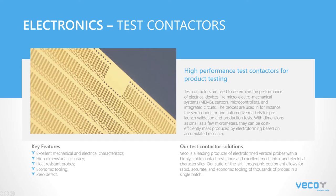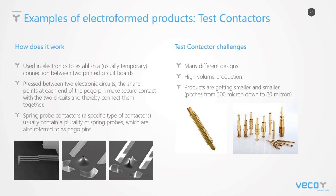Test contact is also a very fast-growing market. I already mentioned autonomous driving cars — there are more and more sensors going into these cars, all of which have to be measured. On a 30 by 30 centimeter sheet there are about 30,000 to 40,000 of these contactors, used to make contact between a printed circuit board and the solder balls from the processors, enabling our customer to measure the sensors. Very many different designs, high-volume production — millions and millions. Some are milled but this one is electroformed — and again we can apply all kinds of tips or features because we have quite considerable freedom of design.